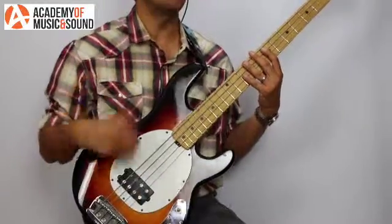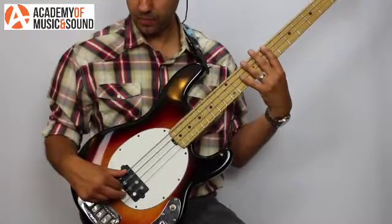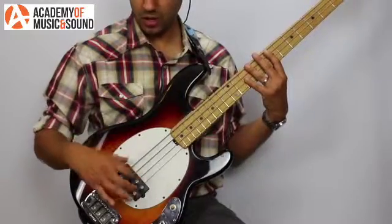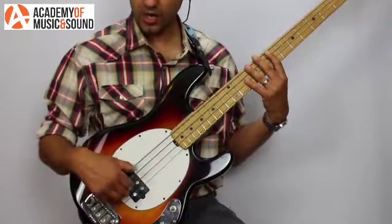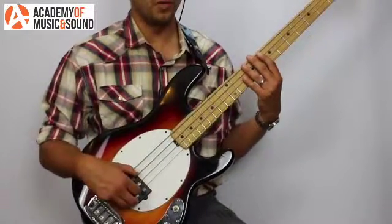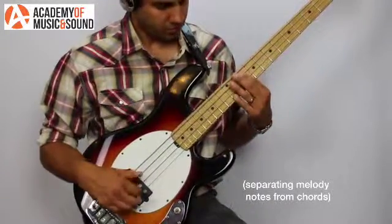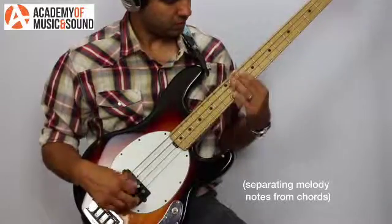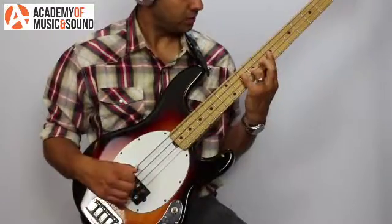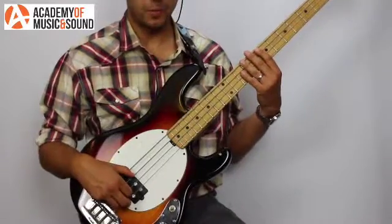One thing you can do is bring the melody out just slightly later, and you do this with the hand. You can see the technique, rather than just plucking all three at the same time to produce the chord, you can do a kind of fan, and that way the melody note just speaks a little bit later, and you can put just a little bit more weight through so that it has a little bit extra volume and speaks through. And that allows it just to speak just a little bit more.